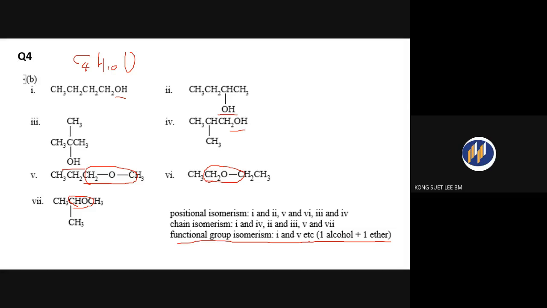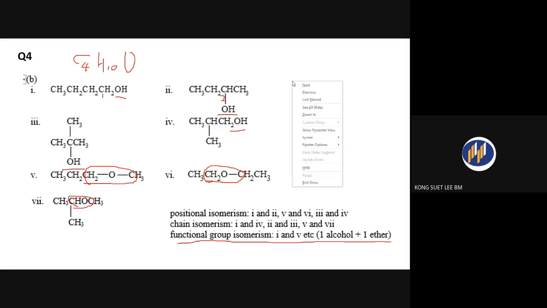Okay, banyak. Jadi madam semalam dah beritahu dah, dia boleh 1, 5, 2, 5, 3, 5, 4, 5. 1, 6, 2, 6, 3, 6, 4, 6. 1, 7, 2, 7, 3, 7, 4, 7. So semua sila listkan. Please list all the functional group isomers. Okay. And then positional isomer. Positional isomer means the position of the alcohol changes. So you tengok 1, 2. The OH attached to C1, but this one the OH attached to C2.